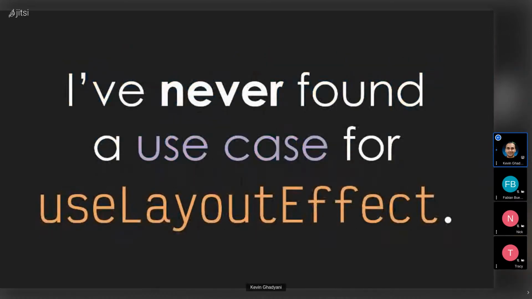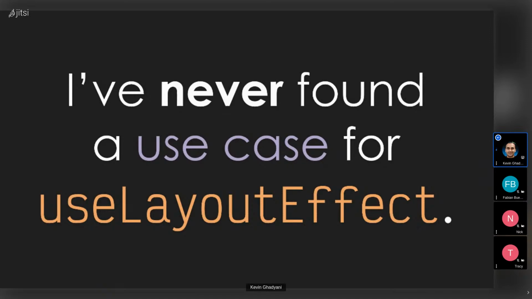Now, I have never ever found a use case for useLayoutEffect, but after I did this presentation the first time, people told me they've used it a couple of times for measuring something. I was like, okay, I've still never gone into that. I even wrote my own image cropper at work recently, and I still haven't used useLayoutEffect. I've even tried: I put useLayoutEffect there, and then I switch it with useEffect, and it worked the exact same. I can understand why you need it, because it can prevent an extra re-render where you don't want it, but I've never had a use case for it.